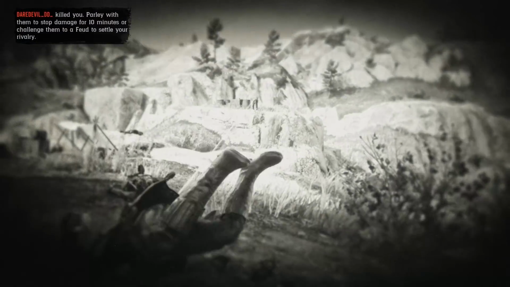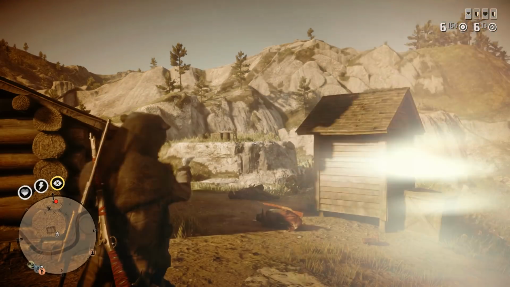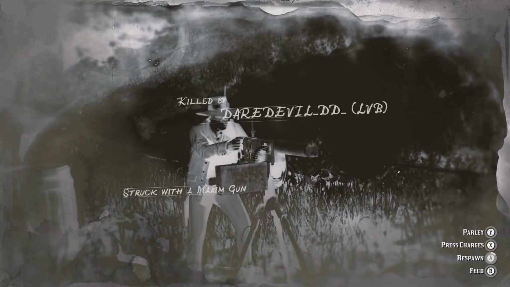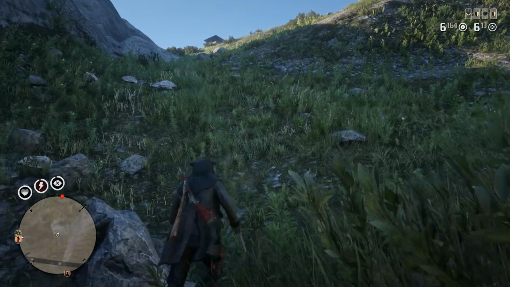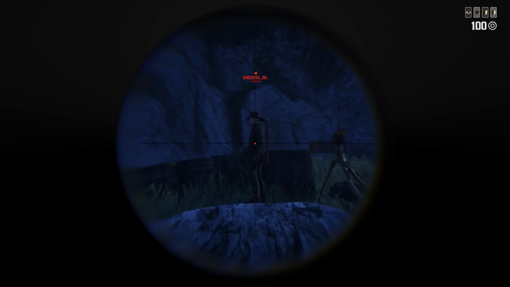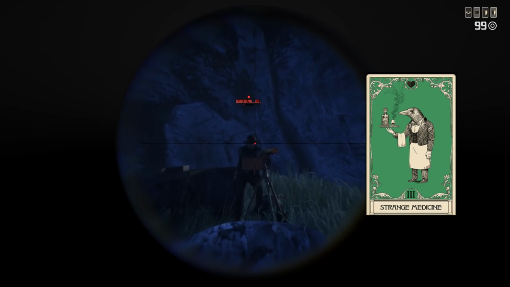Not a single miss on this range. But let's try a bigger distance, the one from which the Maxim doesn't headshot. Same result, so I can tell you for sure the Maxim Gun has perfect accuracy and it ignores Slippery Bastard. So we have found another counter to this ability card. But the next test is really weird. We're gonna check whether Strange Medicine works with the Maxim Gun.